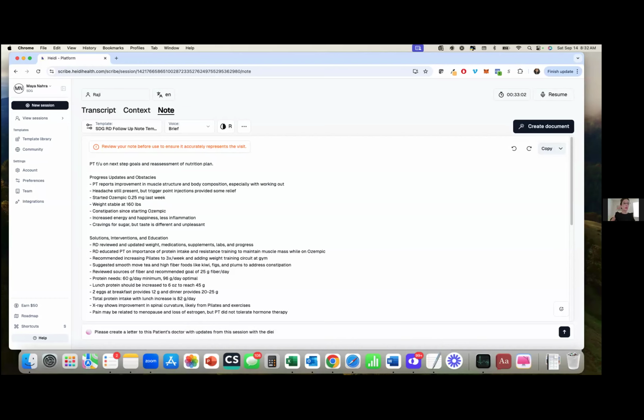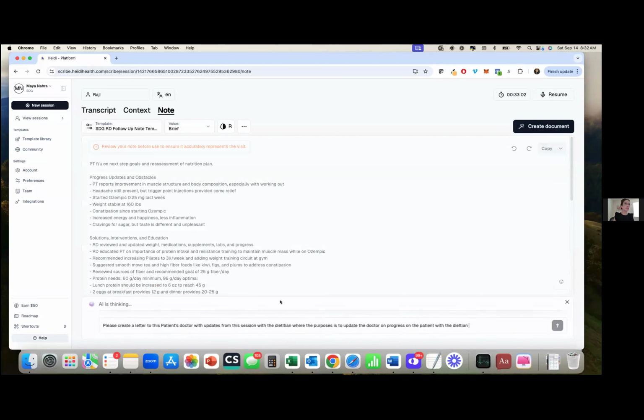So also there's now a community. Anybody who's sharing templates, who's using this worldwide, you can see them if they put them up for share. So that's kind of nice. I found one note that looked like it might have been for an eating disorder dietitian, because the things in there weren't my speed. It was interesting. And then you have your template library.